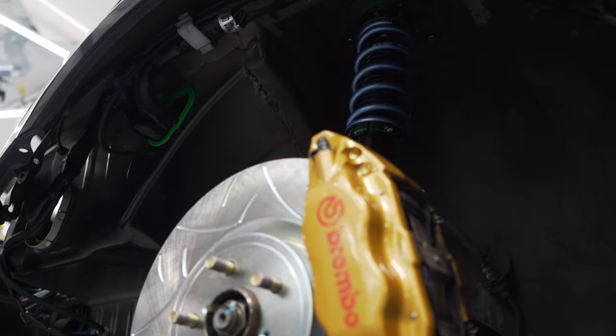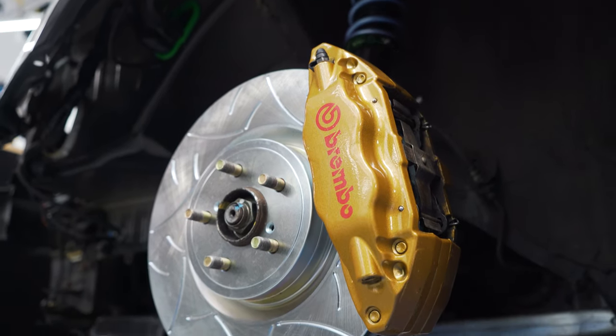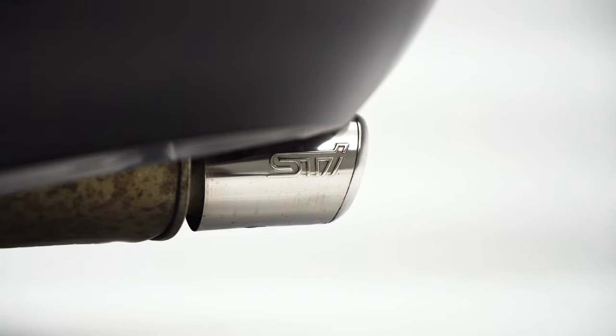Now, some people might be wondering what kind of mods are actually on this car, right? Because we've been walking you through a lot of the process, a lot of the things that we did on this. And really, in terms of modifications, if you were to put this onto a list, I would say upgraded brakes, upgraded suspension in terms of the coilovers. The intake is still relatively stock. I think it has the lower box portion deleted, but the exhaust is stock as well.